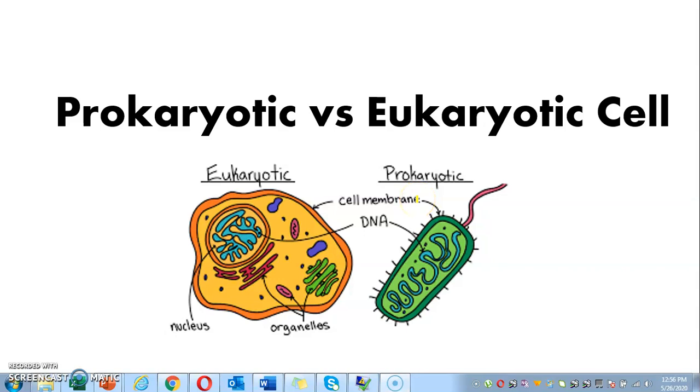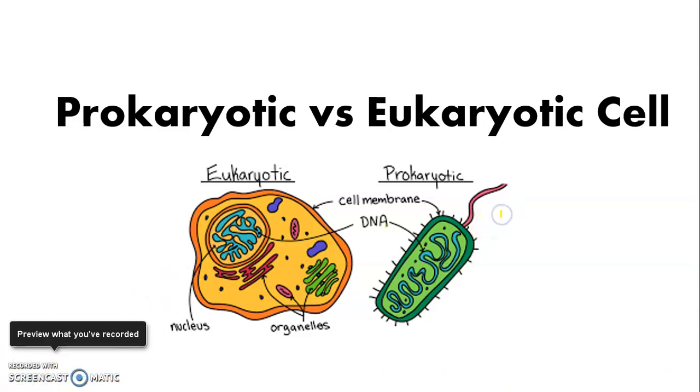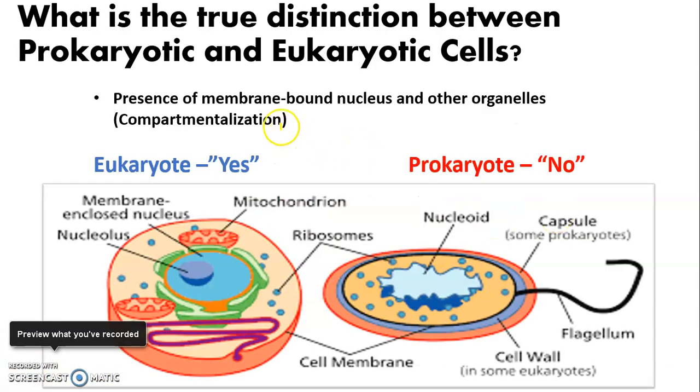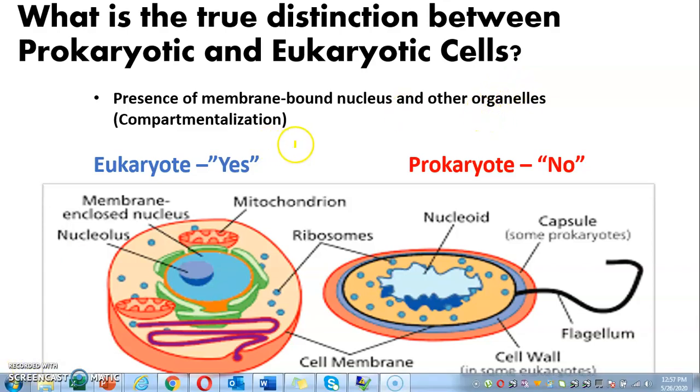Hi, in this video, I'm going to explain the difference between the prokaryotic cell and the eukaryotic cell, and some of their examples. Now, what is really the true distinction between a prokaryotic cell and a eukaryotic cell? So, how do you distinguish the two? Now, there are a lot of distinctions between prokaryotic and eukaryotic cells.